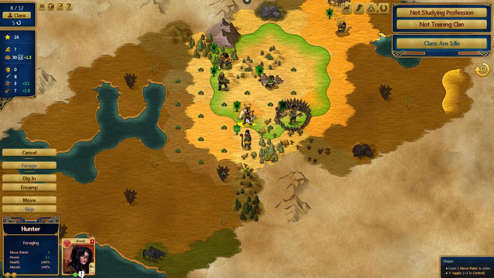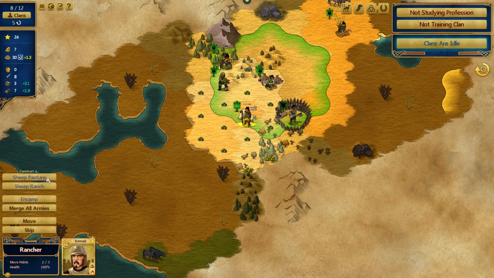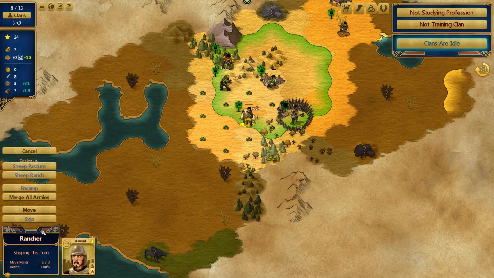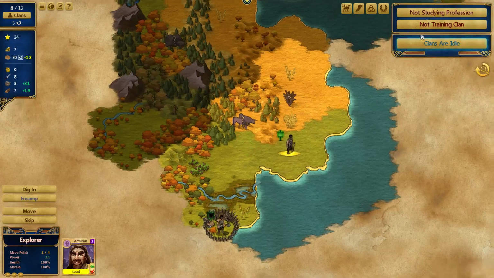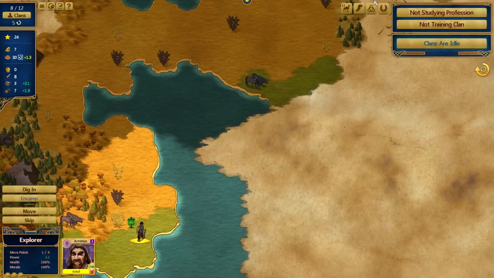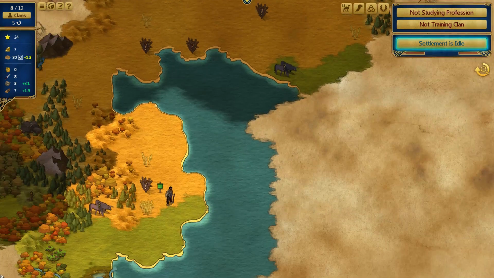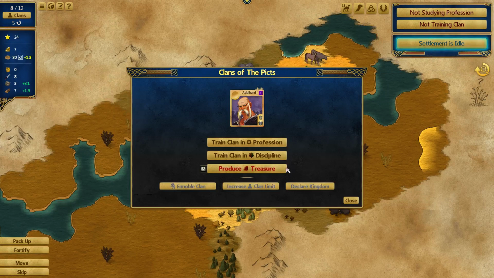Clans are idle, so the rancher, this guy, is going to go and make us a sheep pasture, but we're going to need a little more wood, so we'll just have you wait there for now. And the water does not loop around. I think we should just explore around our encampment though. That'll be the most relevant information. We haven't come across any goody hut type things yet though.